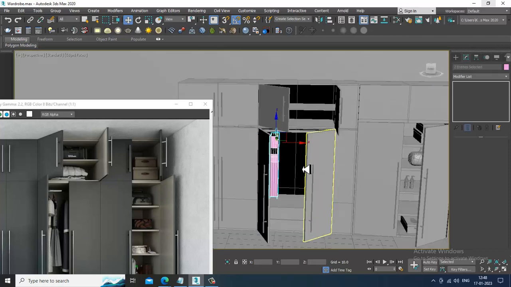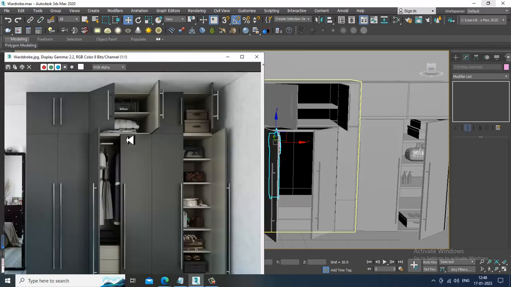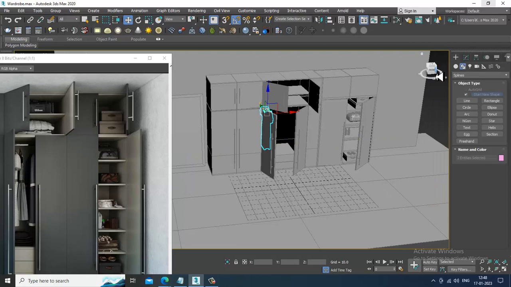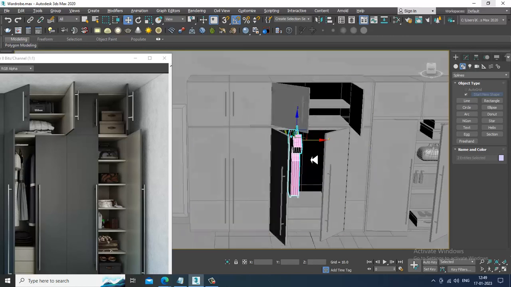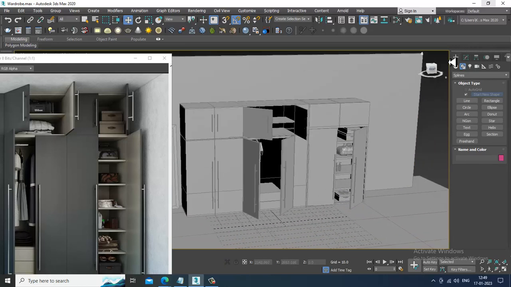All right. So save your file once. So it takes a long time, whatever you are creating. So if you are creating any kind of cloth or something, for bed sheet, mattresses also we can do that way. So I'll just duplicate this. So the other clothes also we can create in the same way.